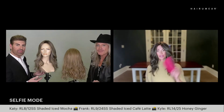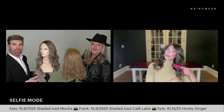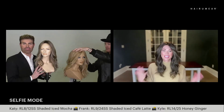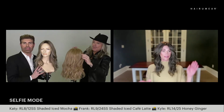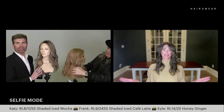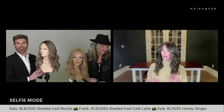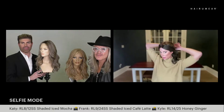All I've done is use a wide tooth comb and just pull out some of the curls just to break them up a little bit. And then I just run my hands through it to give it that oomph. And it's sexy, it's effortless. I think this is a length that any woman could wear. I've seen in the comments about tall girls only wearing short pieces or long pieces. No, I'm 5'10". I wear long and short all day long. This length is for any age, any body type, any face shape. She is just, gosh, she's gorgeous.